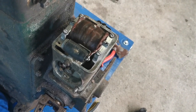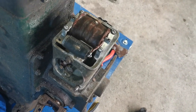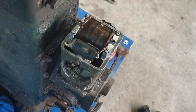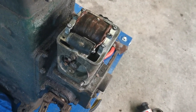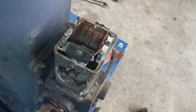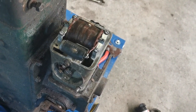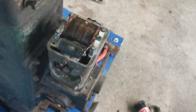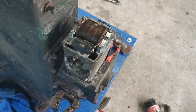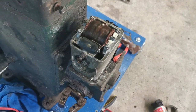I didn't want to have to go down the route of changing the magneto, but I'm going to have a look at a few alternatives. I'm not overly fussed about keeping the original magneto on the engine — what I want is for the engine to work and to look the part. If that coil is going to cost a fortune to put right, then we'll just have to come up with an alternative. Anyway, I think we'll leave it there for this video.